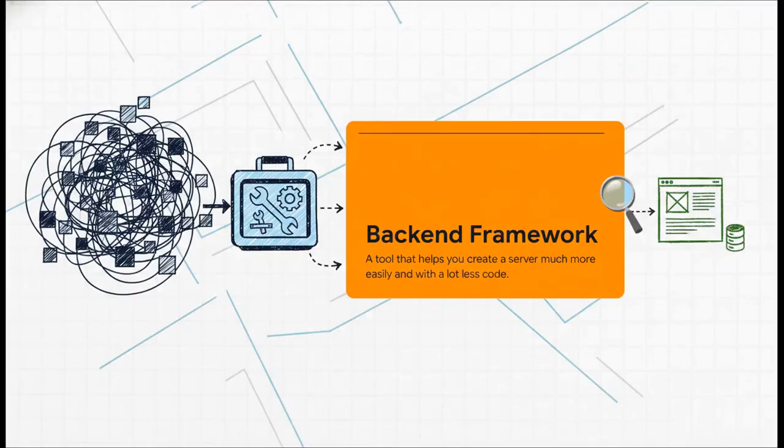You know, building a server is a lot like building a house. You could start from scratch with just a pile of wood and a box of nails, but wow, that would take forever. A framework is like getting one of those prefabricated house kits. It gives you the walls, the roof, the basic structure, all the boring stuff is done. So you can jump right to the fun part, like picking out the paint colors and furniture. It's a huge, huge shortcut.